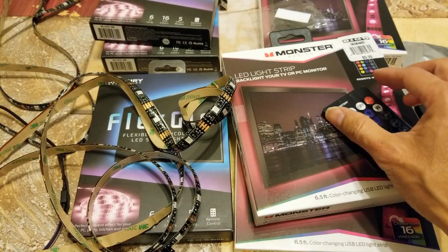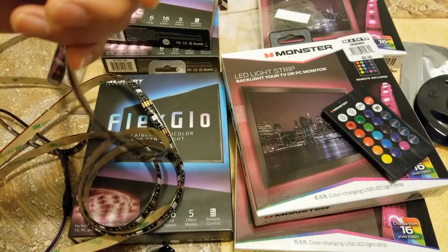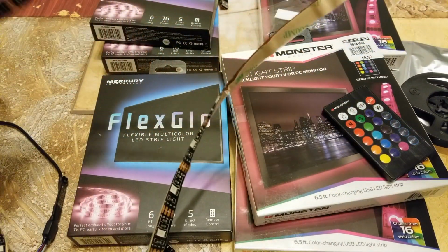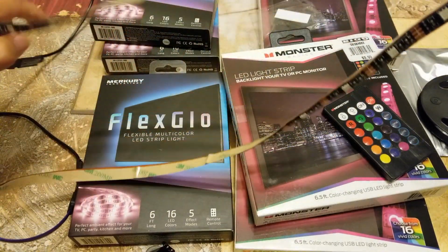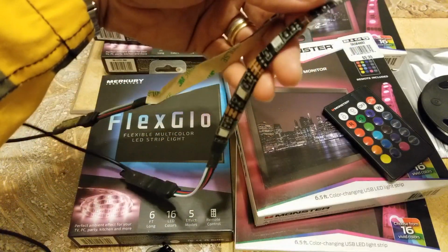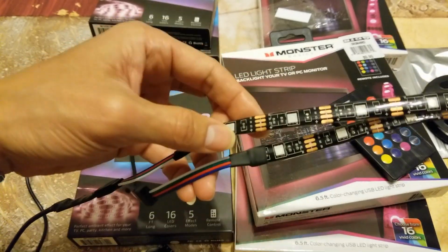So let's go ahead and then measure the size. I don't know, it's just a little bit longer by about 0.5 inch.